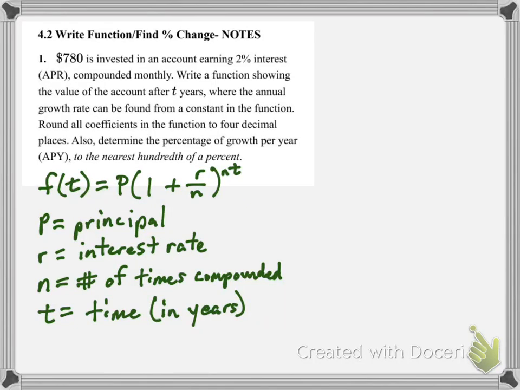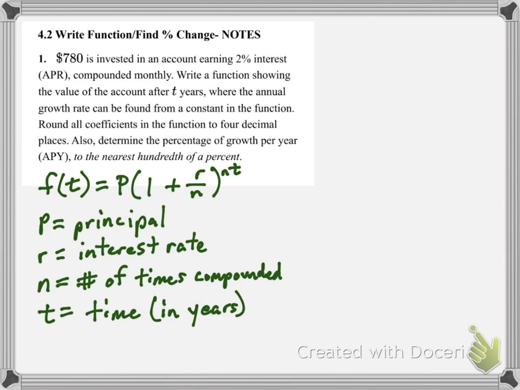All right. So, 4.2. I talked earlier, I can't remember what chapter it was. I think it was chapter 1. We talked about profit functions and how that was going to show up next year in financial algebra should you take that class. Well, this will definitely show up in your financial algebra class next year should you take it. All right? This is all about compound interest.